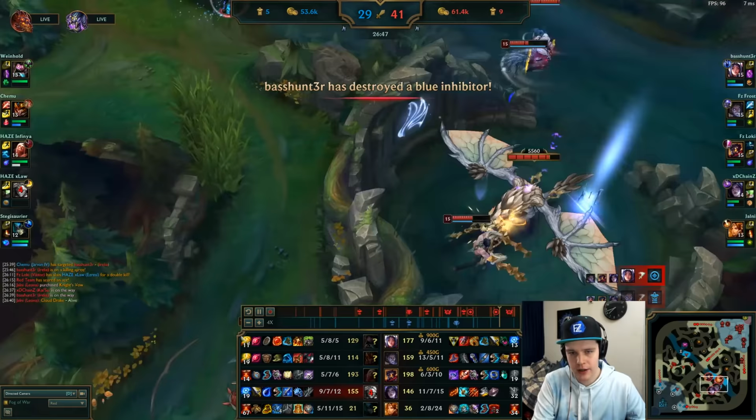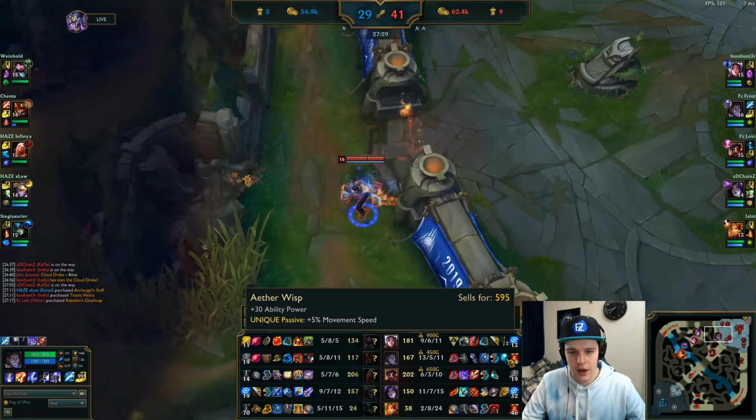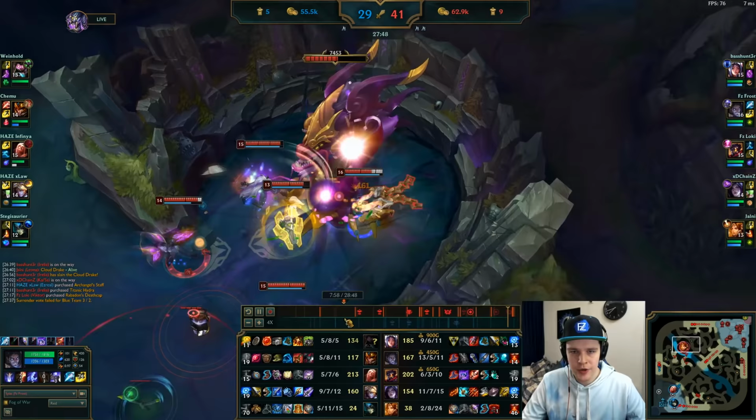I should be hitting level 16 quite soon as well, so it's really what I'm looking to get before anything else. That's level 16 right there. I back, I get the Aether Wisp, which is gonna build into a Lich Bane, but I don't think I get the time for that this game. We go Baron. By the way, a smiting tool for Sylas as well.